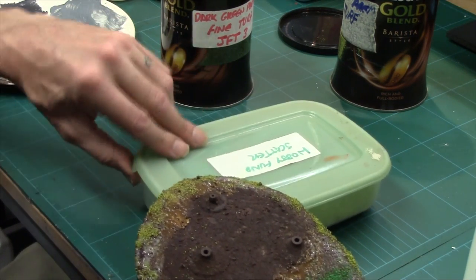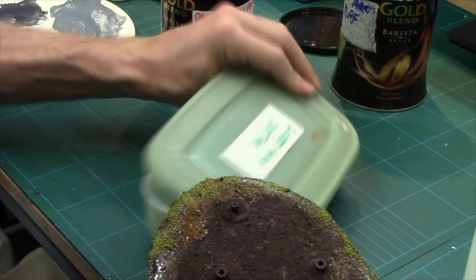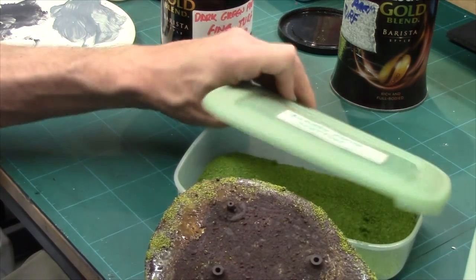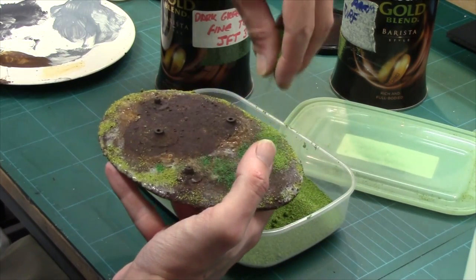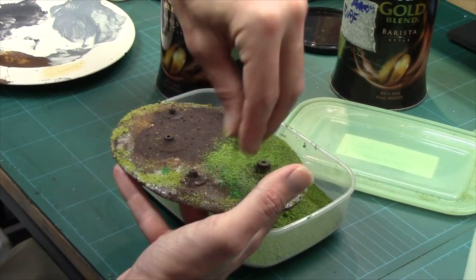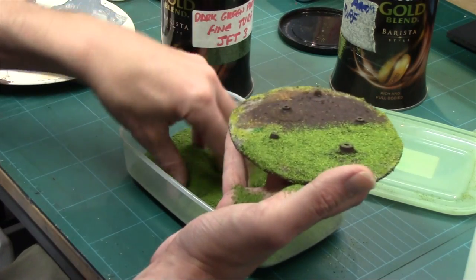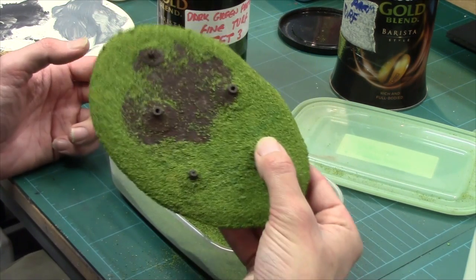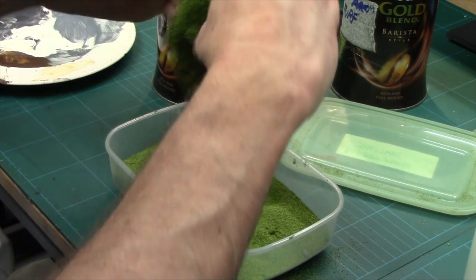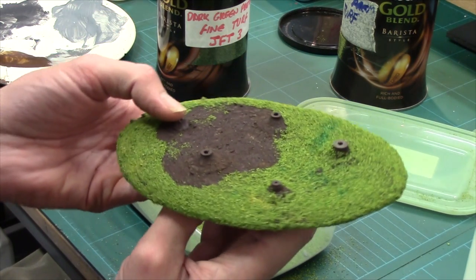Pop this off without it going absolutely everywhere. Come on. Here we go. Right, and it's just a matter of sprinkling it on to help blend it in. Give me a sec. Right, there we go. It's all on. Tap the excess off. Blow it off. And that's what we're left with.